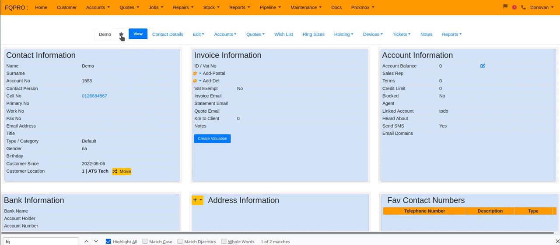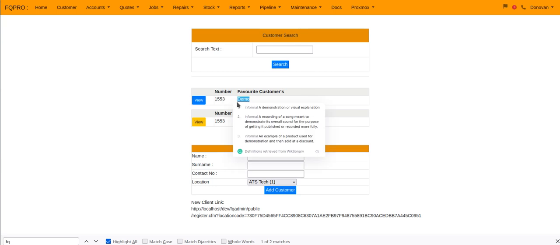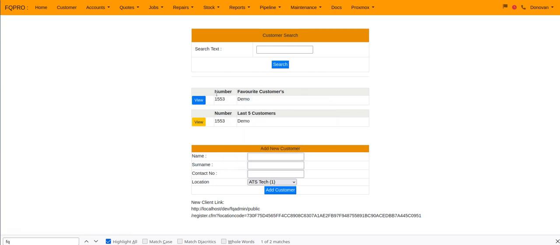Please note the star over here, this is for favorites, so if you click on the star and we go back to customer, it'll now add this one as a permanent favorite. Here we'll just show your last 5, but if there is a customer like your cash sale account or account that you go to often, you can just say add to favorite.